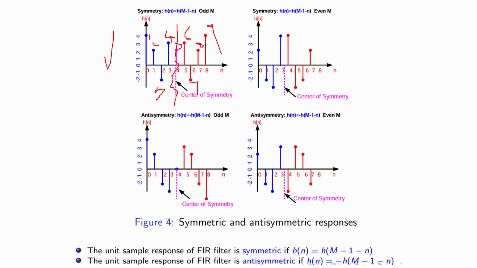Why? See, this sixth one and fourth one both have the same amplitude. Seventh one and third one both have the same amplitude. Similarly, eighth and second have the same amplitude. Ninth and first have the same amplitude. These both are same, right? And these both are same means you can keep one mirror here and both are mirror images. So this is called the symmetric.